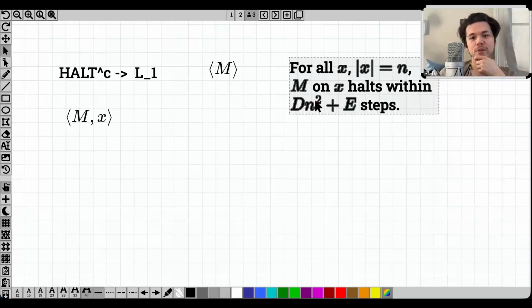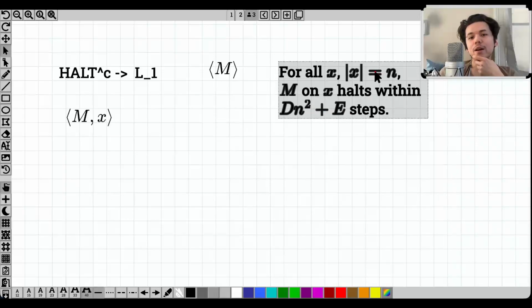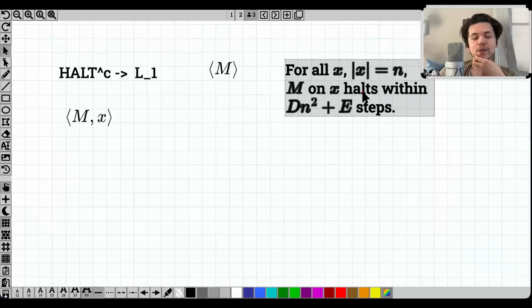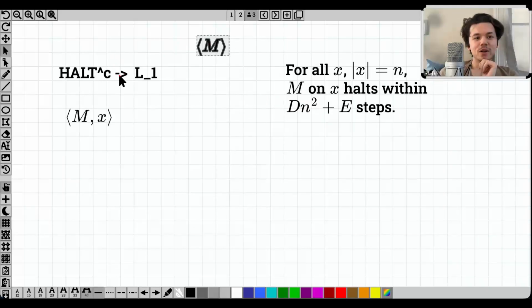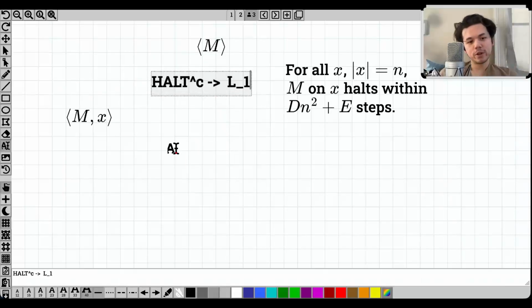So for all x of size n, we want to say M on x halts within d n squared plus e. It definitely feels like we're going over an infinite amount of information. Well, let's see. How do we do this reduction?